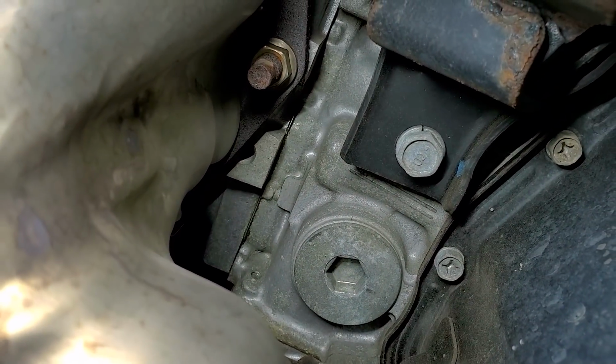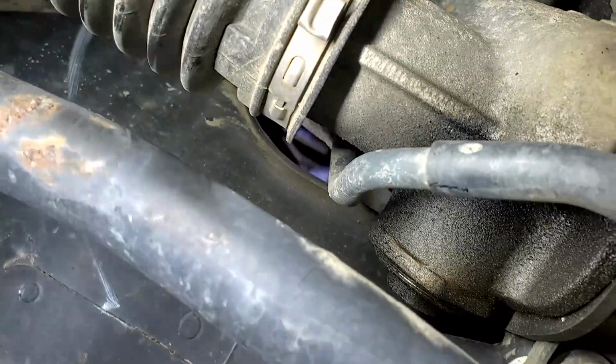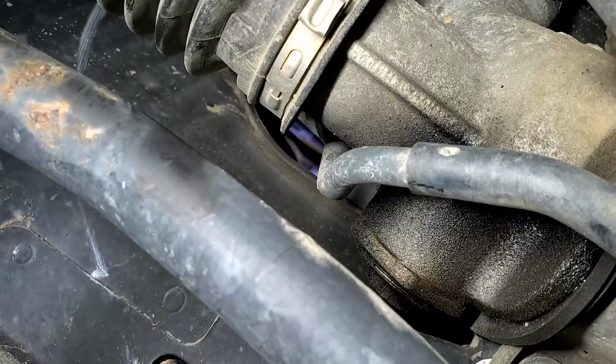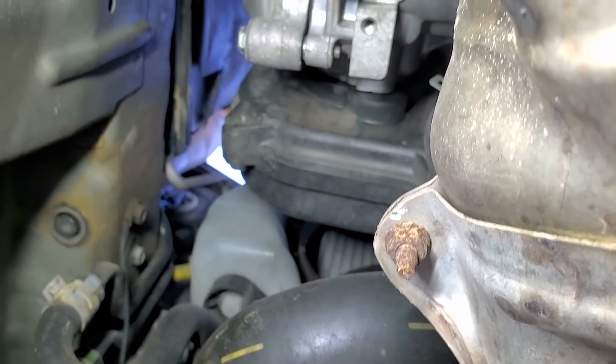All clear to go over here on the left hand cylinder for the head gaskets. Do have a little bit of leakage here on the steering rack. Not sure if that's the rack itself leaking or if there's an oil leak above it leaking down onto it, which is more common than not with Subarus.